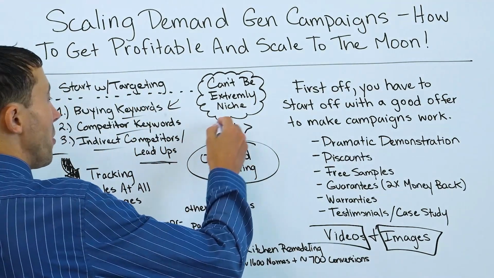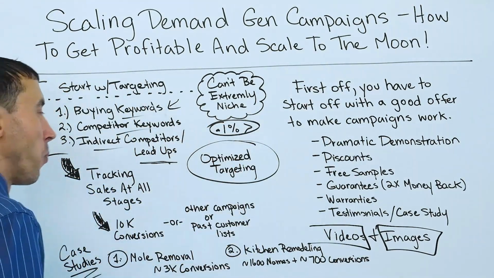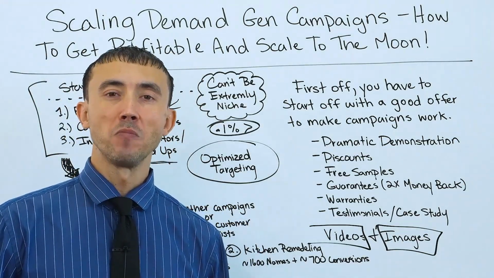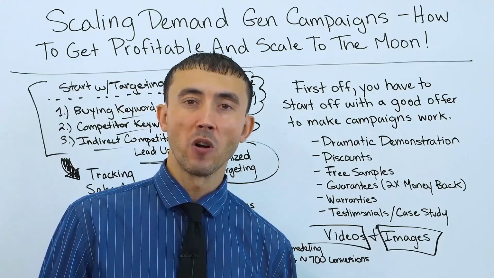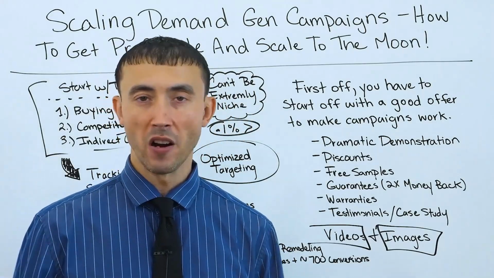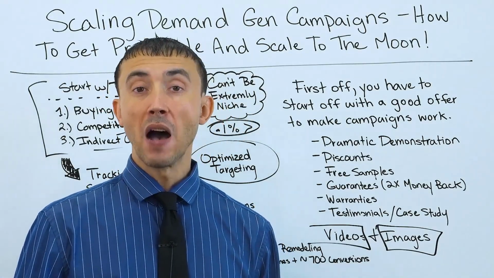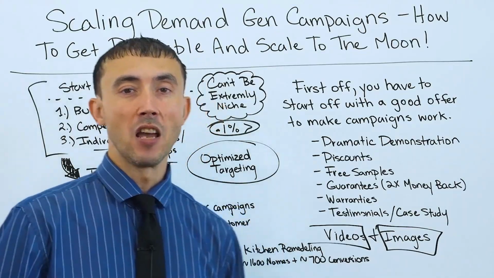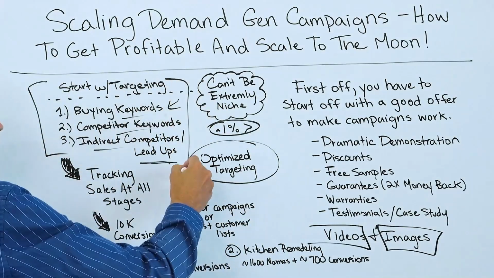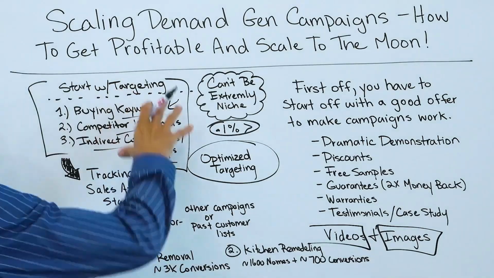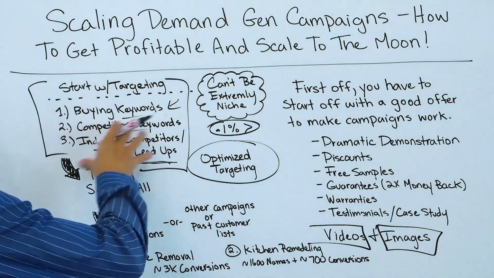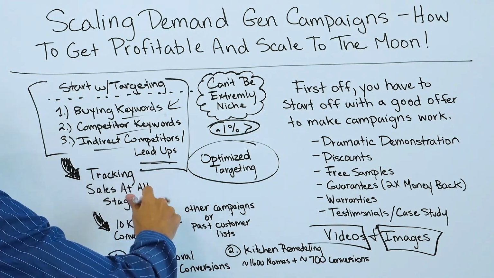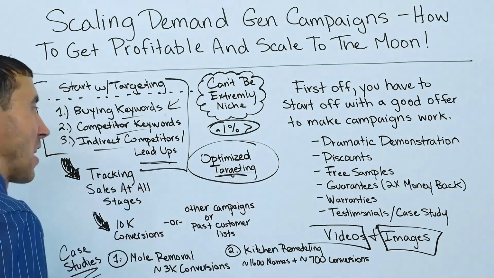The general rule to follow is the 0.1% rule. If you know at least 1 out of 1,000 people in the US population, or your market, whatever country you're marketing in for that matter, can buy, then you can scale a demand gen campaign past what I just went through here. Otherwise, you're going to be stuck to this and that's it. It's not going to scale past that. Even though you can make a ton of money with this in and of itself, you won't scale without using optimized targeting, which is how you actually scale.